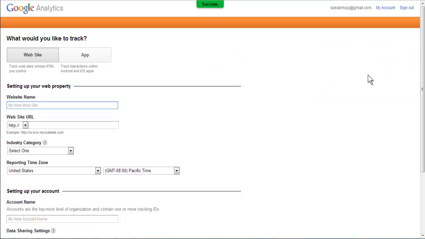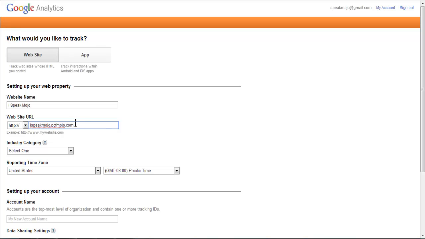I'm doing sign up. The new website name is going to be PCFmojo, okay, and the URL is the URL that I was given when I signed up for PCFmojo.